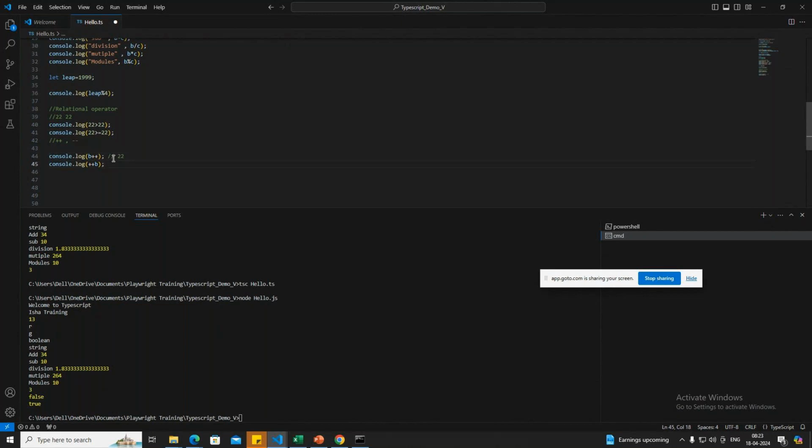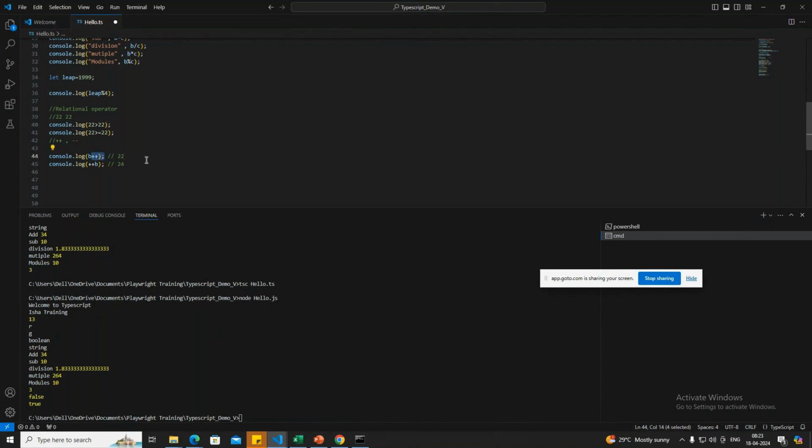If I print the pre-increment, what would be the value? 23? No, 24. Why 24? Here it already incremented, right? First it printed b, 22, then it incremented. That is post-increment.